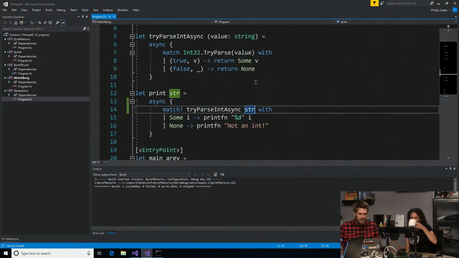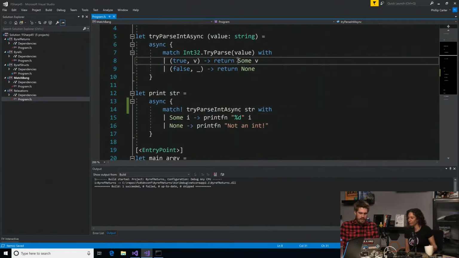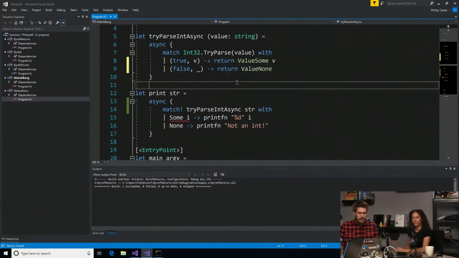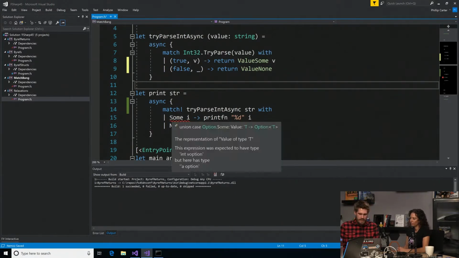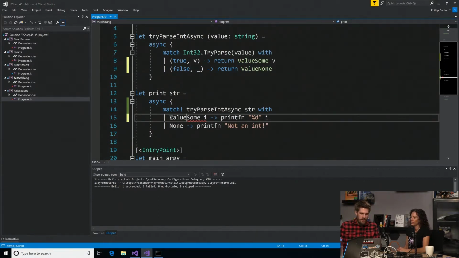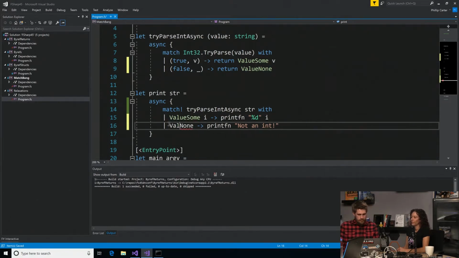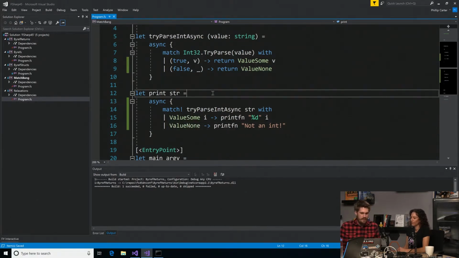So let's just change this. You know how I have this sum and none? I'll just make this value sum, and value none, and now it is an int v option rather than int option. And you notice this doesn't compile here because I'm expecting an option instead of a value option. I see. And we'll just modify it, and there we go. You use it the exact same way you use options today. It's just a value type.